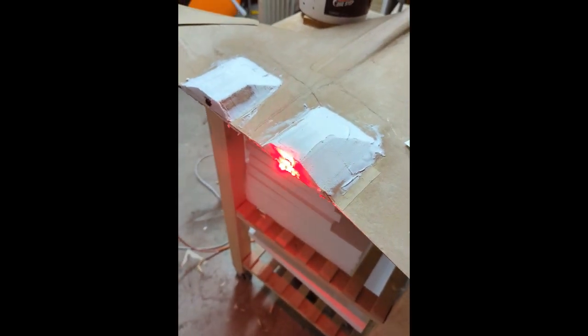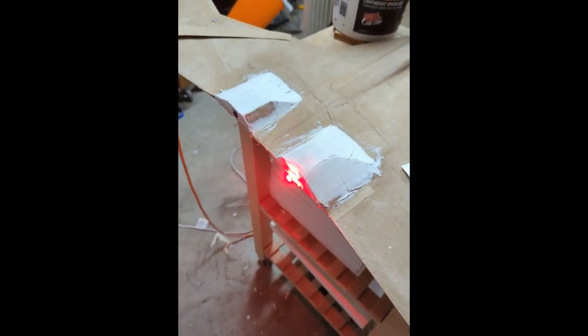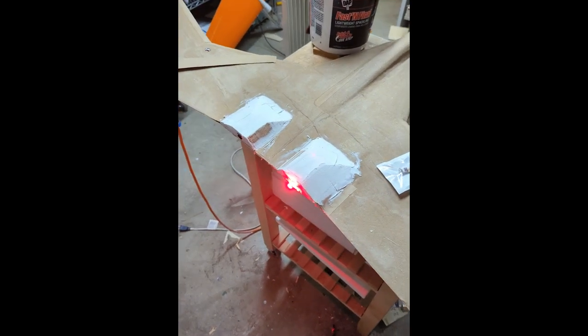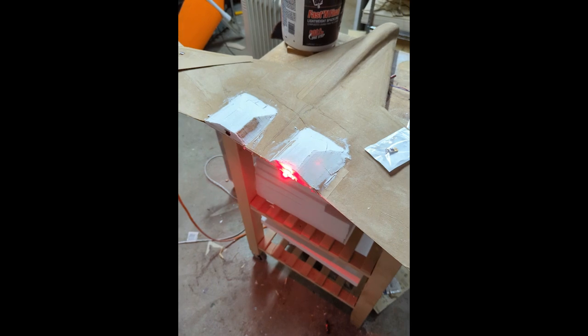Okay, so the idea here is that there'll be a frosted acrylic box that sticks out about that far, so it'll look like jet boosters in the back. This video is not really showing how bright this is. These are automotive brake lights. They're ridiculous and really bright. So yeah, it's gonna be pretty cool. Can't wait to paint.